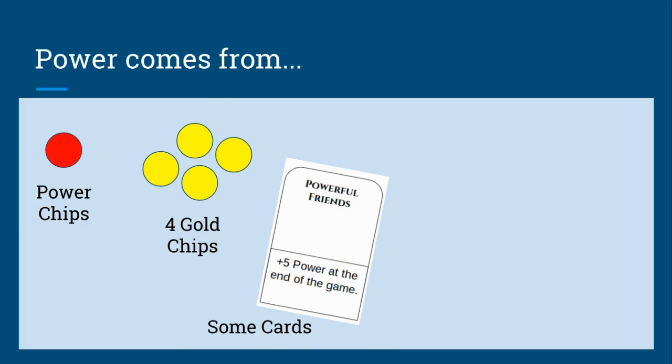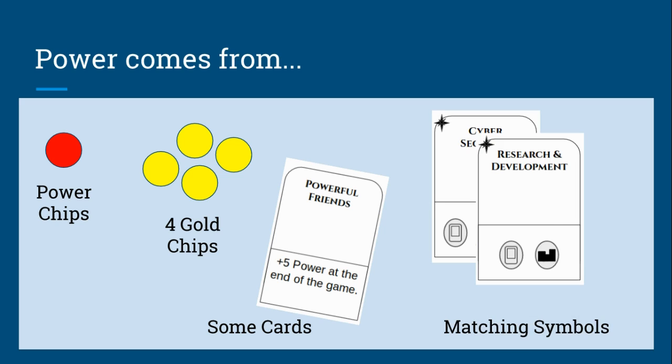First, you'll have power chips. These will be red in this video. Every 4 gold that you have at the end of the game will also count as 1 power. Gold will be represented here by yellow chips. Some cards you own will count for power. And finally, matching symbols on the cards will give you power.